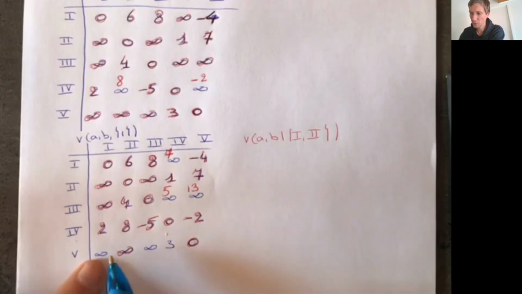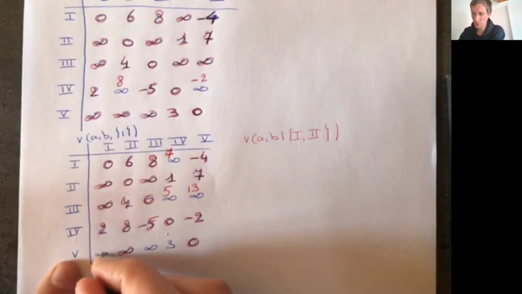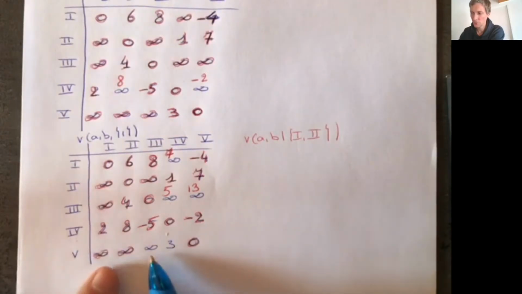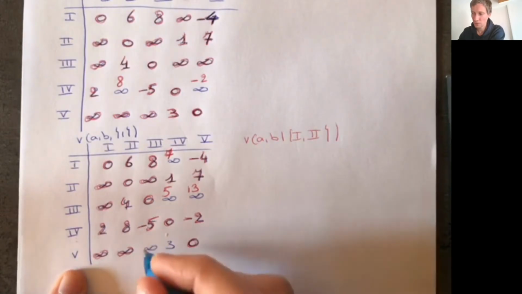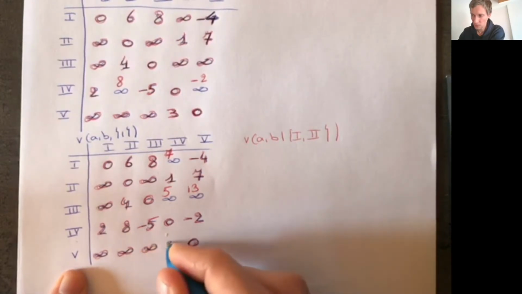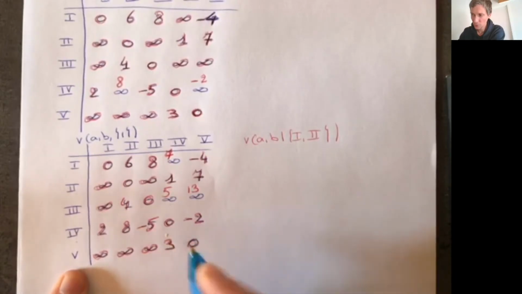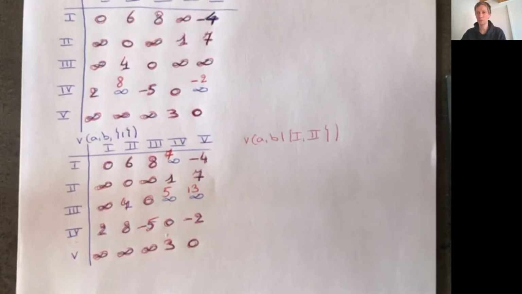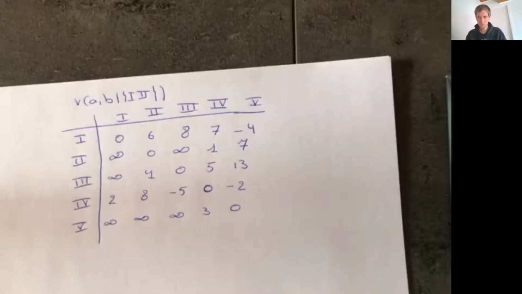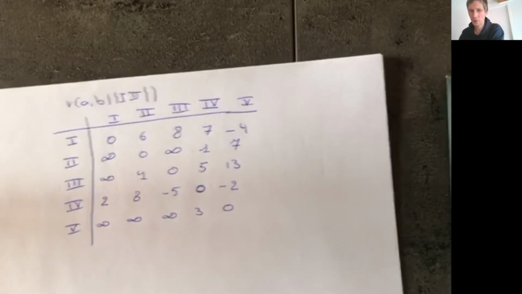I can first go to node 2. I have also infinity. Infinity plus something is going to stay at infinity, so this is going to stay the same. Here, every time I pass first via node 2, I have infinity, right? So these are also not going to change, right? So I have a couple of values that are updated and other ones that remain the same. Again, let me copy the table and then come back to you. Okay, so I have copied this table.